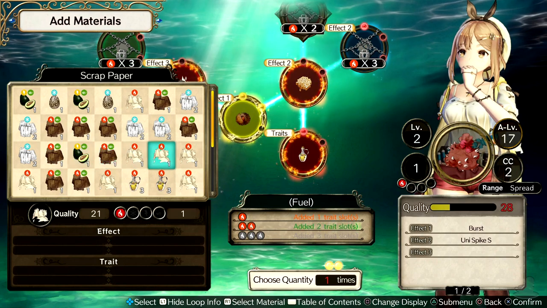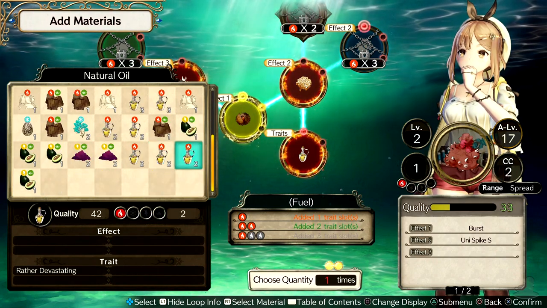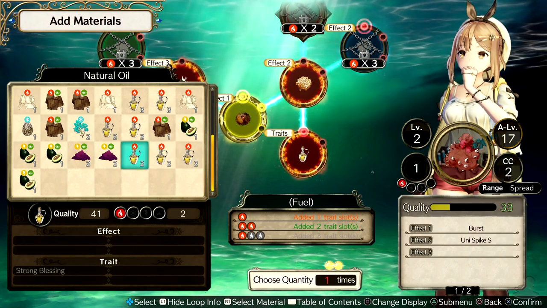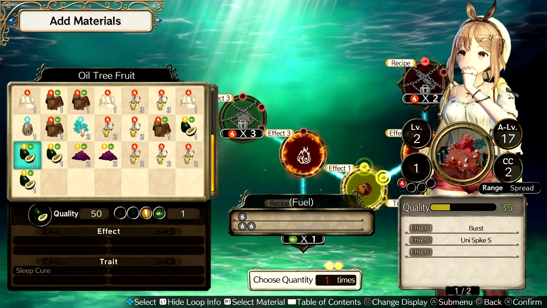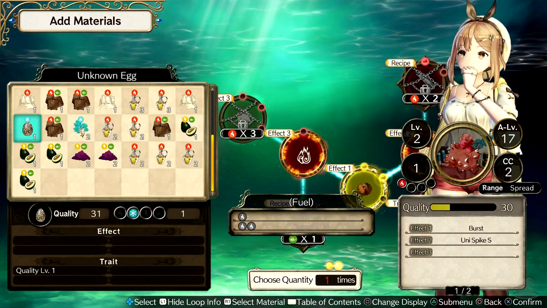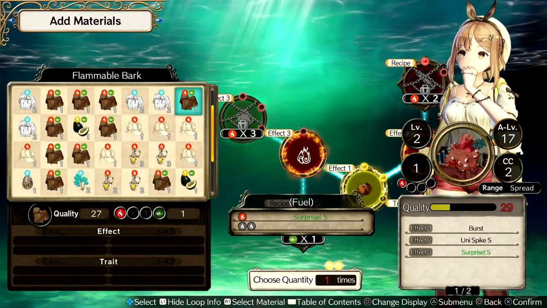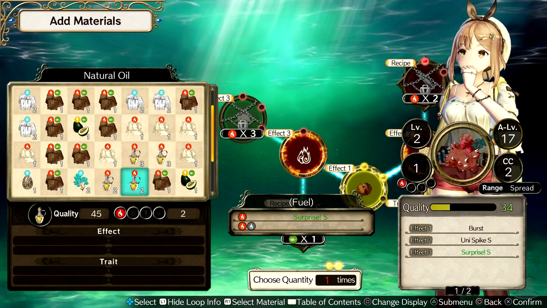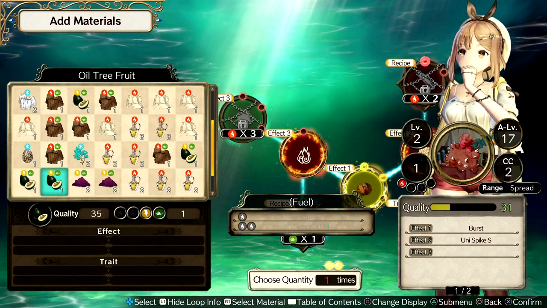More crit. Crit 2. Another rather devastating. Suppose I could, but it wouldn't be too devastating, you know. That'd be a bit much, wouldn't it? It's the rather in it. It's the same again here. Let's get that crit level 2. Where was it? I know I saw crit level 2.